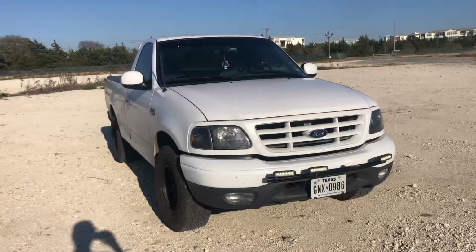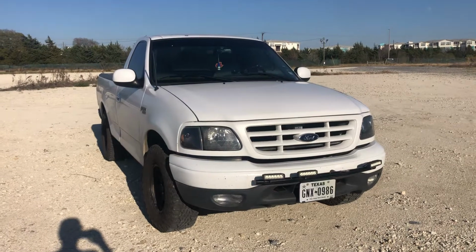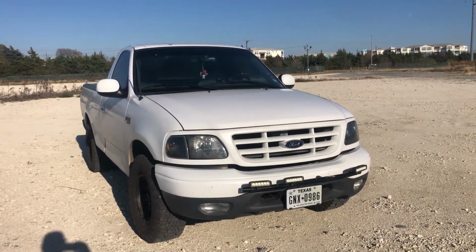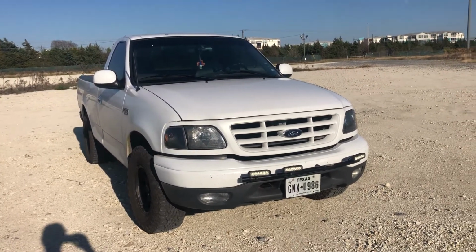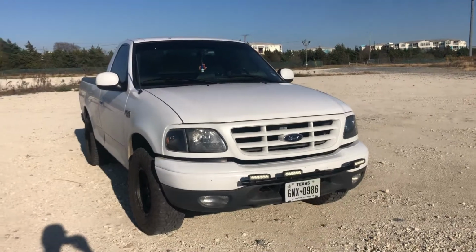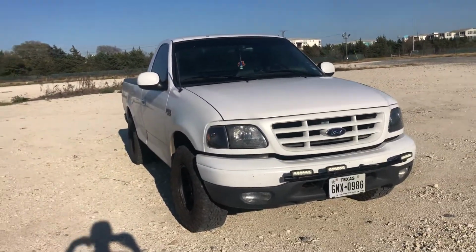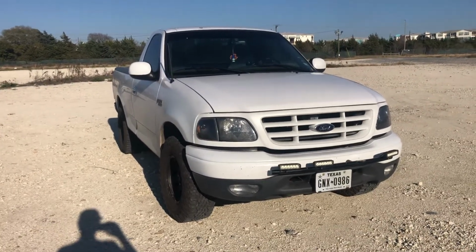It still drives fine. It still goes through all the gears perfectly. It doesn't grind or anything, but I've just noticed it's getting a little bit sloppy with the gear changes, and there were a couple days where I felt like I was missing a gear, like it would get stuck in a gear and just keep driving in that gear, and I'd slow down and keep doing it again over and over again, and it eventually fixed itself, sort of.